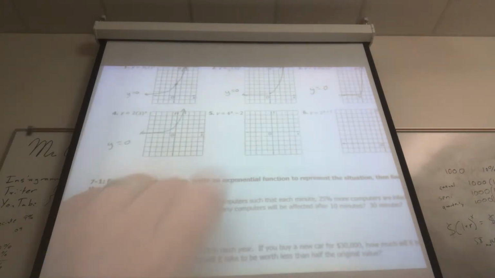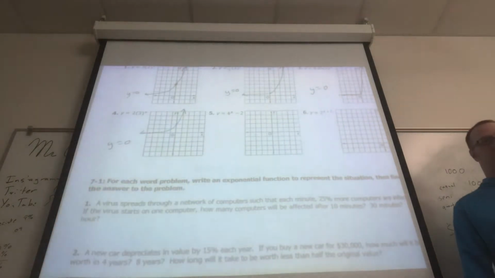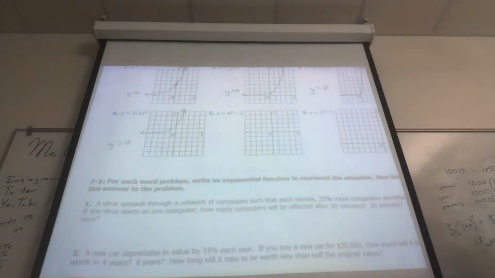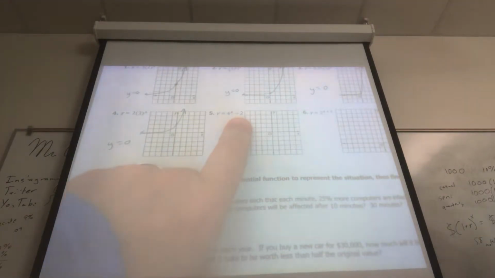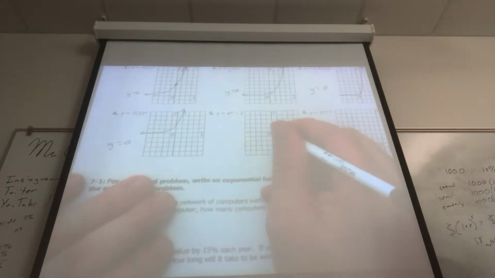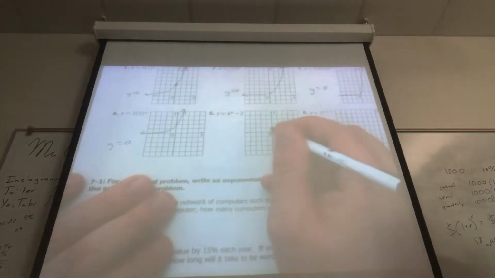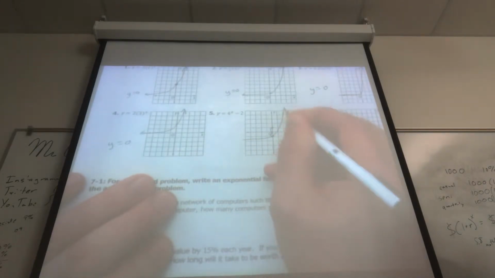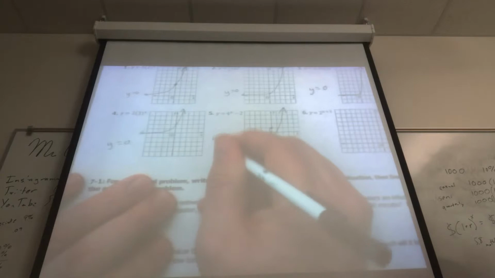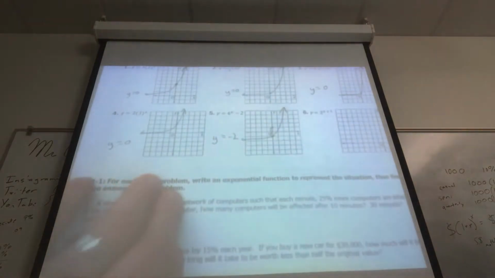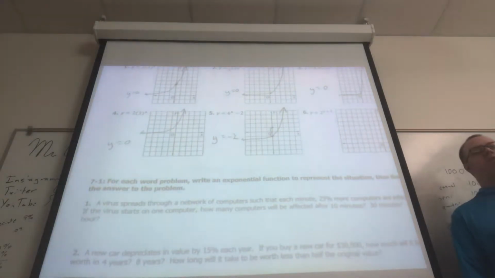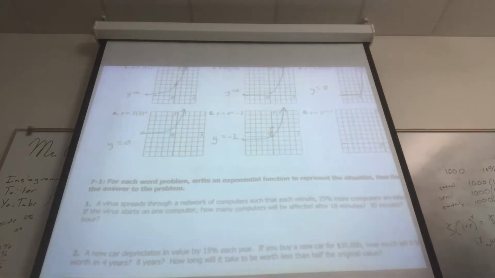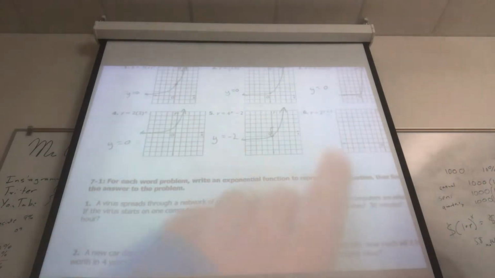On this one, 4 to the x minus 2. This is the only time that the asymptote moves, when we have something out here that's changing it. 4 to the 0 power would be 1, but that minus 2 means we're going to move down 2 to right here. So this is going to go like this, and my asymptote is y equals -2. I am never going to touch -2. I'm going to get closer and closer to it, but it's just not going to happen.